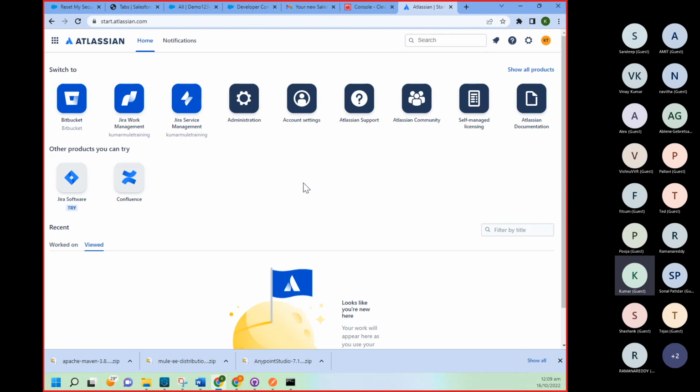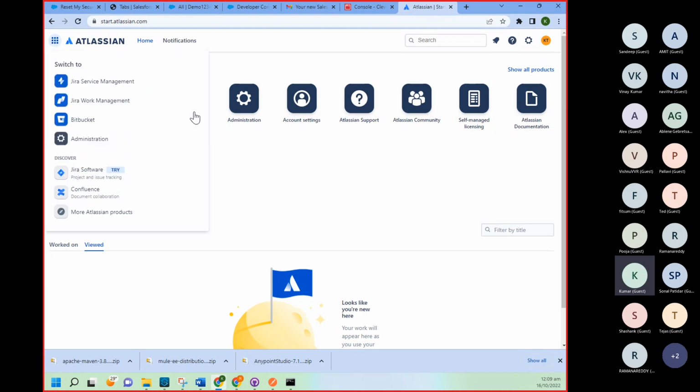Okay. So it's already fine. So I logged in with my Gmail. And then here, SSO, single sign-on, is there with Gmail.